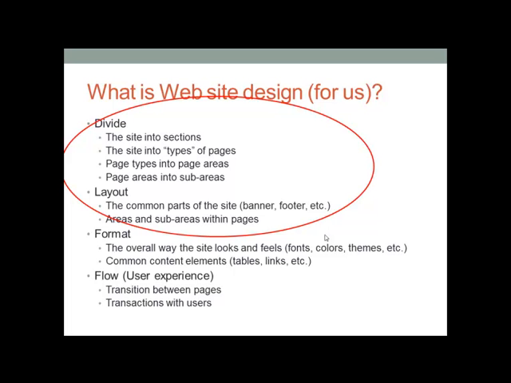So it's dividing the site. It's creating the different named parts of the site, starting with pages and then breaking those pages down into areas and breaking the areas down into sub areas, and making sure that all of that is nicely put together. In addition to dividing it, it's also creating a layout, figuring out what the common parts on each page will be, and also figuring out how those different areas change in different sections of the website.